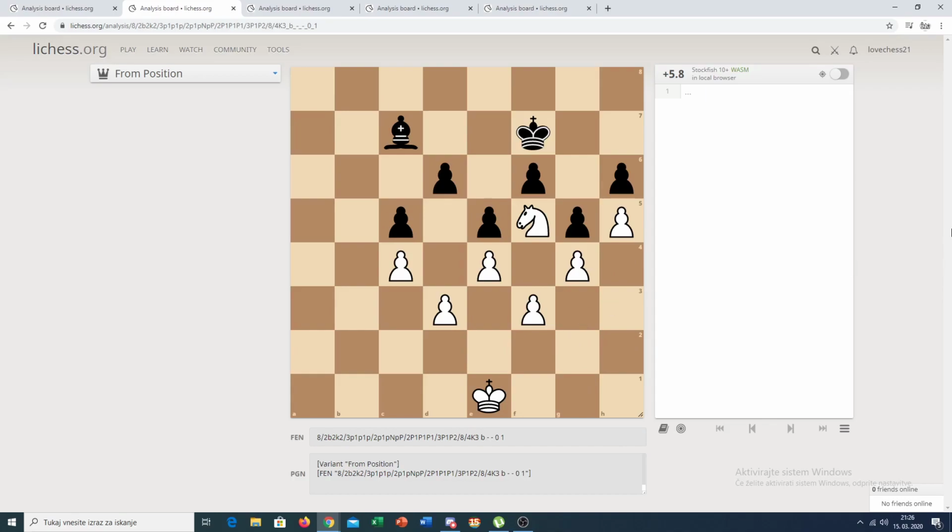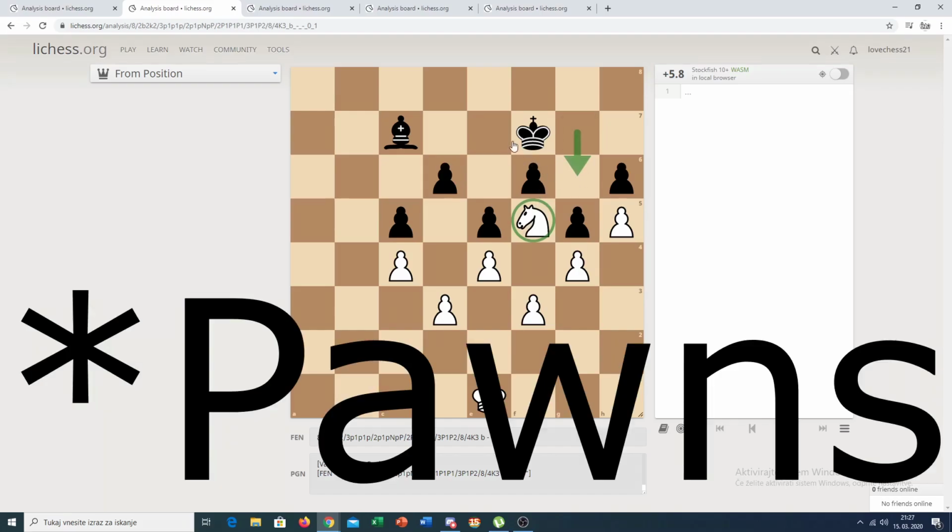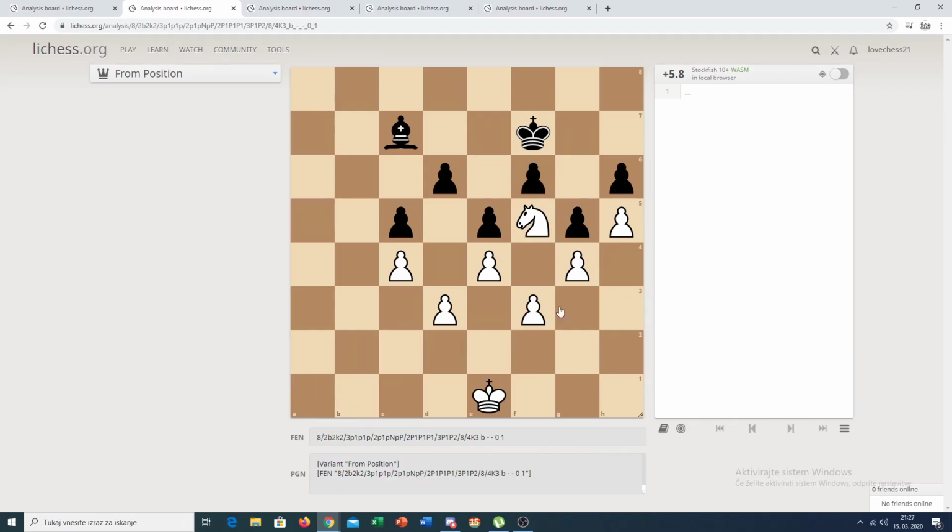So here you can see we have a closed position. Black has a bishop and white has a knight, and you can clearly see that this bishop is not active. He doesn't have open diagonals that bishops need to have, and we have a knight which is very well placed on an outpost. Pawns can't really attack him, and it's being really effective. Okay, so in this position you can see this white knight is just a beast.